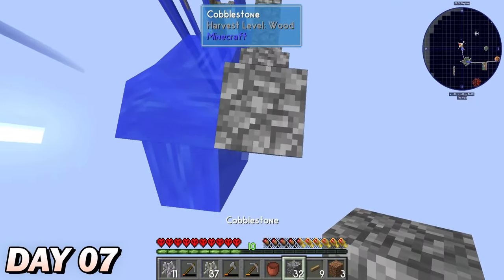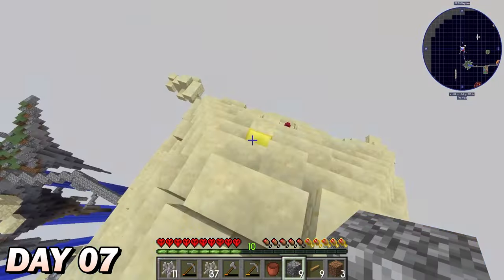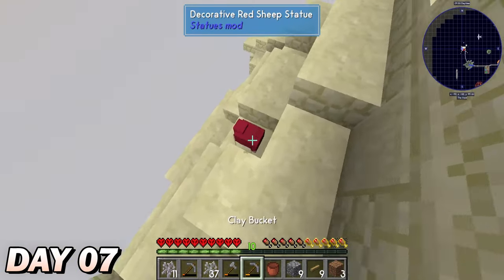Why stop there when we've got another island over yonder that looks like a pyramid? And it's got a sheep on it that I need. Well, that was easy to find. Come on, Noah, you're gonna have to try harder than that.